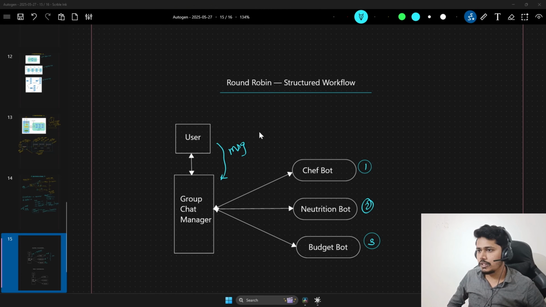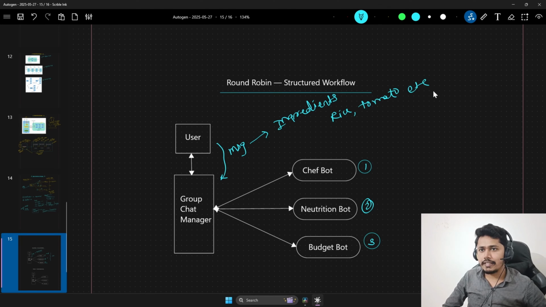So let's say this user will pass in the message the ingredients, let's say like rice, tomato, etc. Based on those details, the chef bot will identify what are the good meals that we can prepare out of those available ingredients. That information will be fed to the group chat manager.